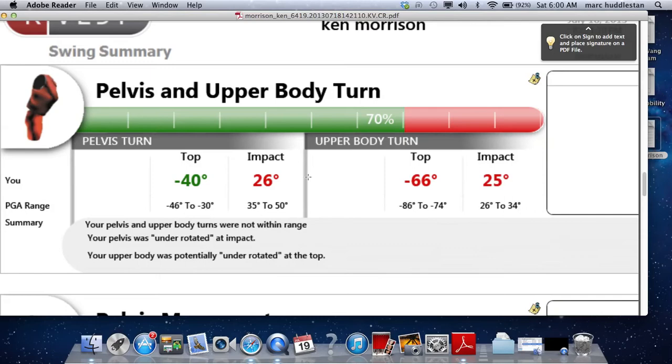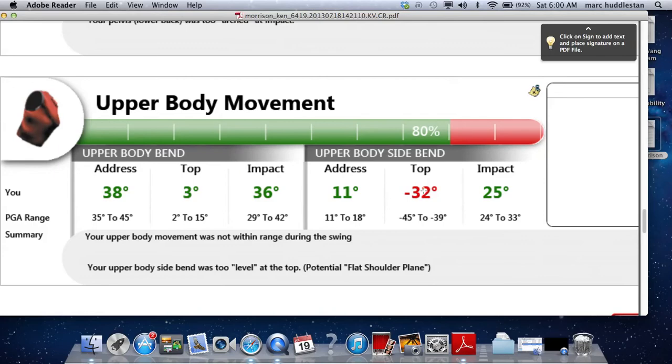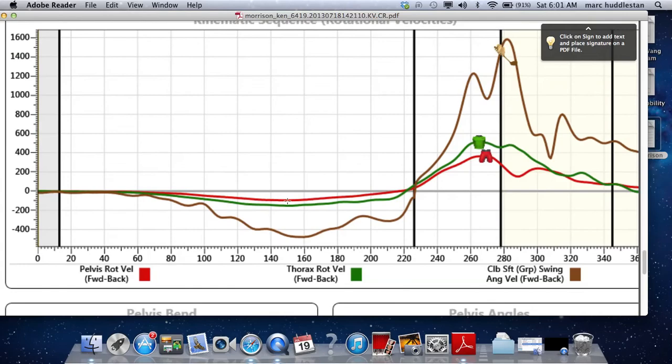Pelvic bend — as I talked about, that right side has a difficult time rotating through without a hip hike or the right side lifting up. We want to get your right hip lower at impact and your left hip slightly higher. This will be our telltale sign of whether or not we're getting improvement in that area. Side bend — we would definitely want to add a fair bit of side bend here, which means getting your left shoulder lower at the top of your backswing. At the top you're also kind of standing tall but within range. There's a benefit to also maybe feeling like you're sinking down a little bit or lowering your head — it'll be a really subtle change, and by fixing the side bend, we'll fix that. All your other numbers look pretty good.